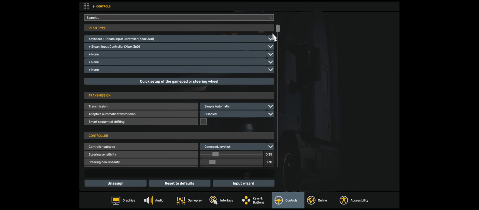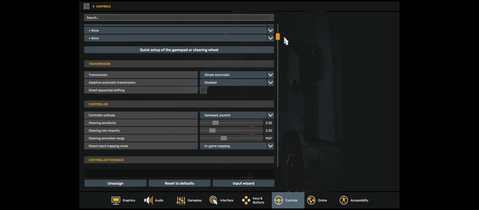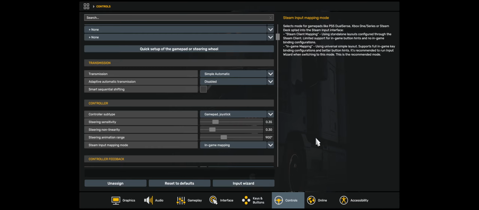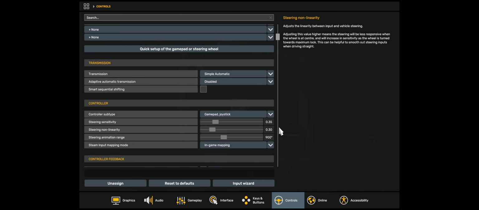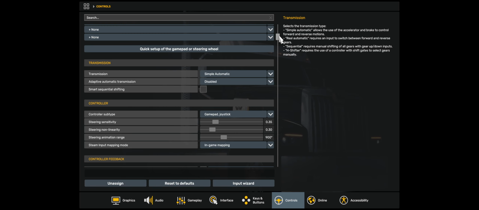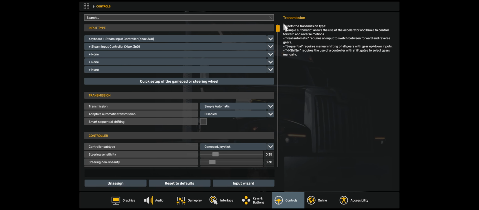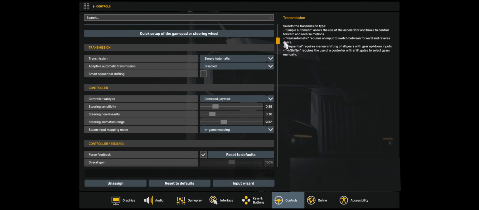Controls, it's just using a standard. Now this is another thing this guy points out as well, to get a better smoothness with your gamepad. So these settings do matter. As you can see there, Steam input, Xbox 360 via Steam.